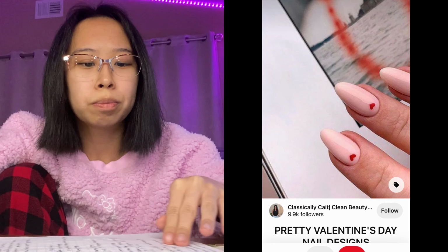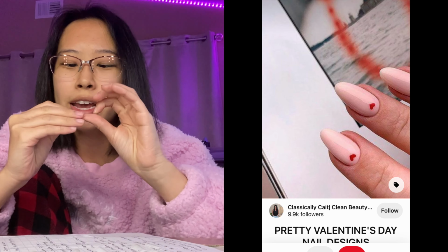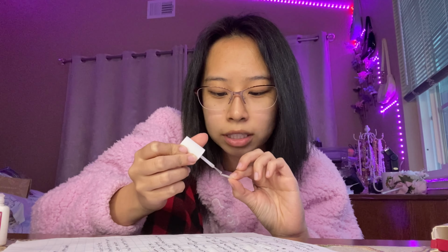So right now I'm doing a Valentine's Day set. I will put my inspiration on the screen somewhere, but for the most part, this is my math homework. For the most part, my boyfriend helps me pick out my nails. I know that's kind of cheesy, but I'm an indecisive person, and I love it when he picks out my nails because I'm like, oh, that means he likes it. Like, he's gonna like my nails.